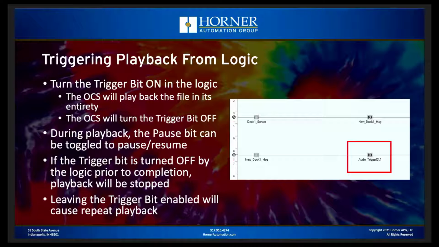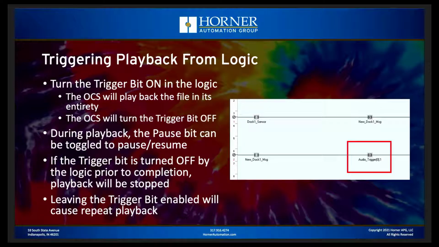So let's talk about this a little bit. What do we need to do in our Logic in order to successfully have things operate the way we want? Well, just like we did from the screen, we're going to need to turn the trigger bit on for that audio file that we want to play in Logic. Okay, and we're going to want to turn it on and leave it on until it finishes. So that usually means a set coil. Not always, but it usually means a set coil.